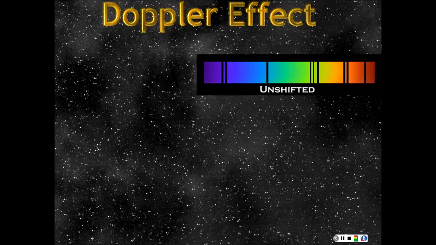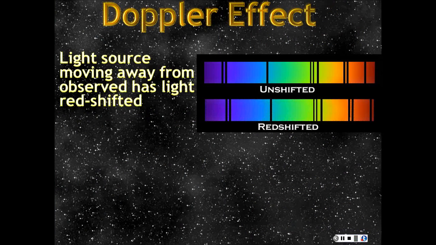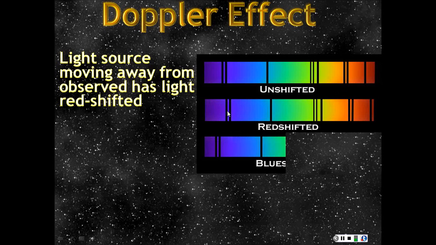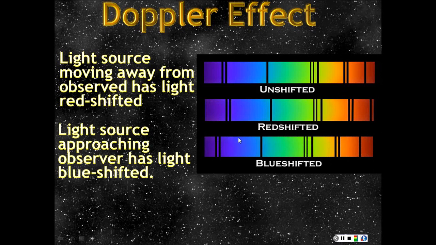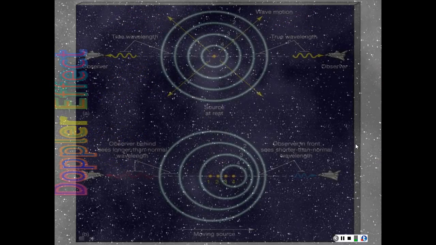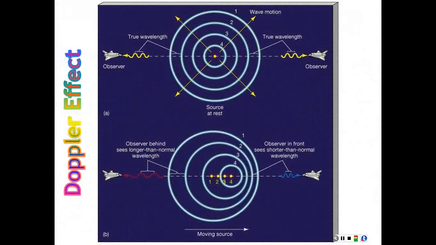So here I've got an unshifted spectrum, and now as I shift it, you can see that it's all shifted. This is stuff that's moving away from me. Everything is redder, everything is shifted towards the red, but the red lines are shifted more than the blue lines because it relates to the wavelength. Likewise, I have something approaching me. The blue lines are shifted more bluewards, the red lines are shifted more redwards, but the red lines are shifted more. And this is just another way of looking at this.